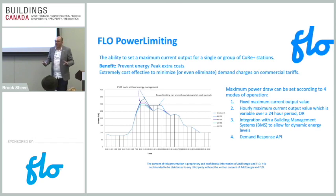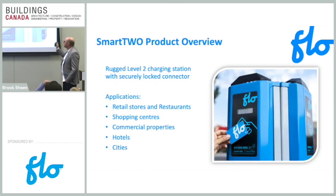We have a lot of power available. Ontario is in a very, very good spot, and the rest of Canada is too, as far as deployments and the amount of energy and electricity available for charging stations. But we're only safe if we're deploying smart stations that can actually connect back to the utility. If it's dumb stations going in that have no connection, utilities, us, everybody else has no control from a future-proofing perspective, and that's where issues for the grid will take place. Next product, Smart 2.